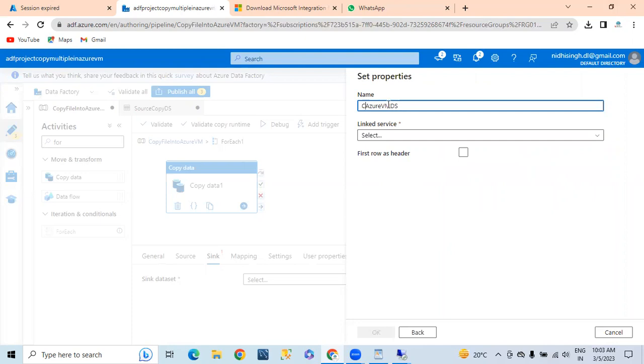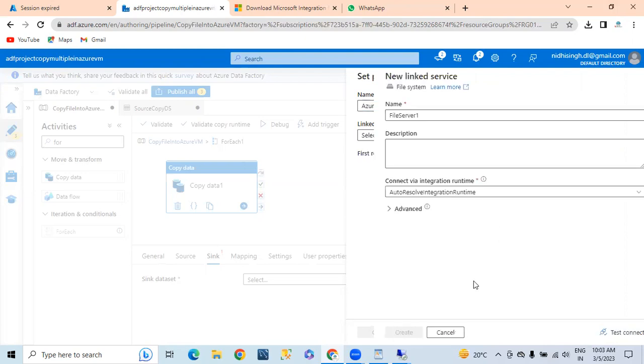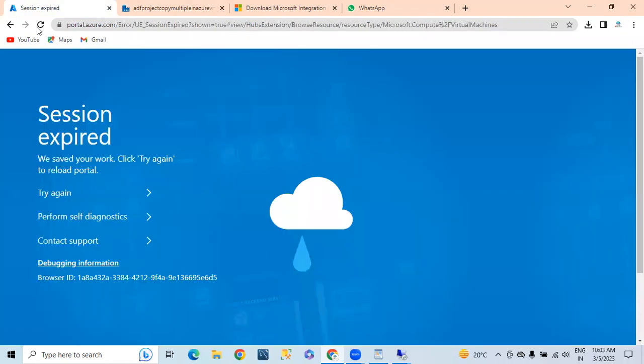So you can say copy Azure VM dataset, and here you have to create a new linked service and select your integration runtime.